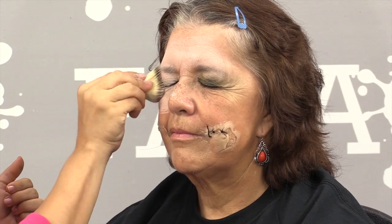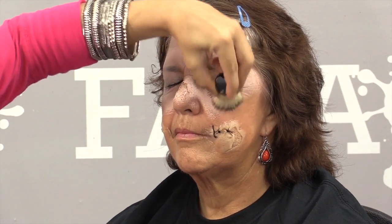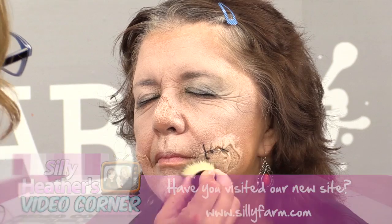So this is also an important part. I'm basing her face, but rather than dragging like I did here to cover it, I'm going to just blot it right on top of any of the appliances that I put down. So I'll just blot it just like that, and hopefully that'll help you to be able to see them. Again, just blotting it right here till you cover the face. And now you can see these transfers and these prosthetics sticking out, which is even more exciting because you can see them kind of coming to life. So I'm just going to bring it down there.